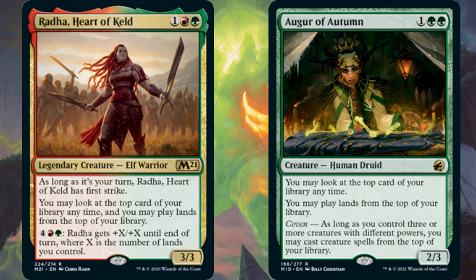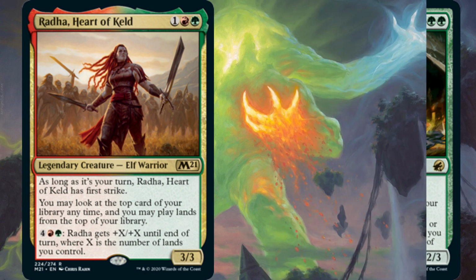Rada, Heart of Keld, lets us play lands from the top of our library without having to play with the top card of our library revealed. As a bonus, Rada's activated ability makes her a game-ending threat based upon the potential size of her temporary power and toughness boost. Augur of Autumn mimics Rada's peek and play a land ability and extends it by permitting us to cast creature spells from the top of our library if we control at least 3 creatures with different powers. This should not be a cumbersome feat in this build.